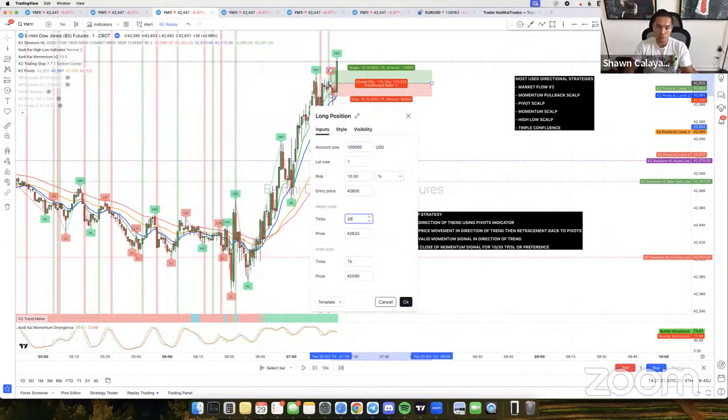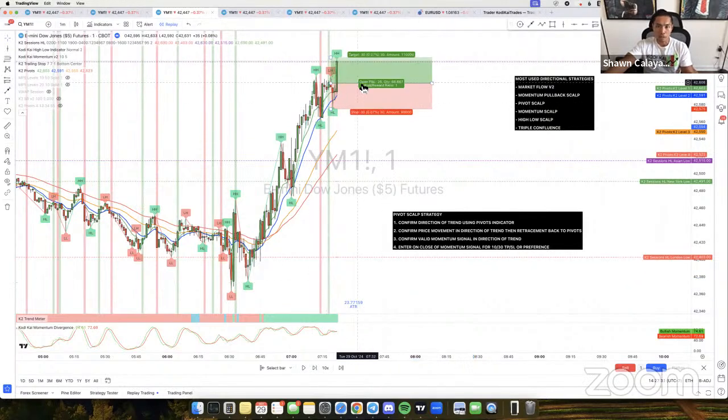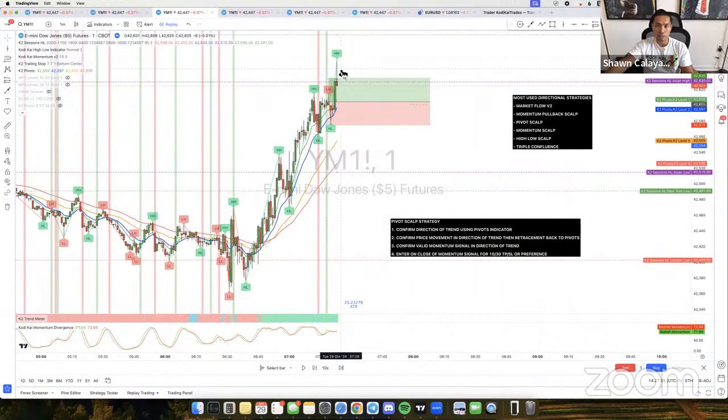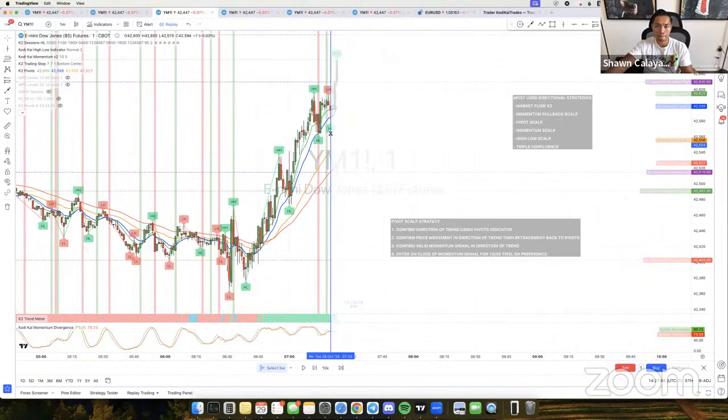Otherwise, if you wanted to do a 30-30, you can use a 30-30. I typically wouldn't use a 15-15 because the ATR is so high and the volatility will likely spike you out before it hits your TP. So yeah, with that said, right here, this is a 30-30, price pushes up and full TP right there for a pivot scalp entry. This entry actually lines up with the momentum scalp. So I'm going to use this as the same example. Let's go back to that momentum signal there.